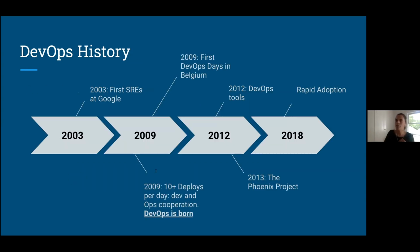And what is interesting about the whole DevOps history is that even if it became very popular in 2009 during the Velocity conference, when Paul Hammond and John Allspaw made their presentation, role-playing a software engineer and an operator and all the blame that comes with a software release, and they made it very clear that the only way to move forward is to make this relationship transparent and fully collaborative, the term SRE came into the industry way before that.